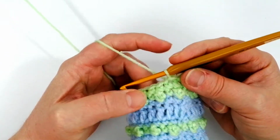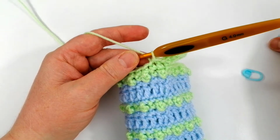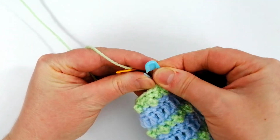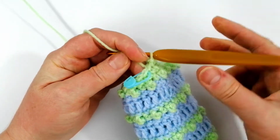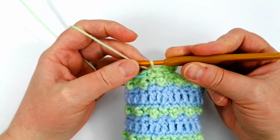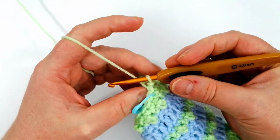Okay, now you can do that again if you want. You can mark off both stitches or just mark off the one. I'm just going to mark off this one here. That's where we're going to slip stitch in next. Then we're going to turn our work.